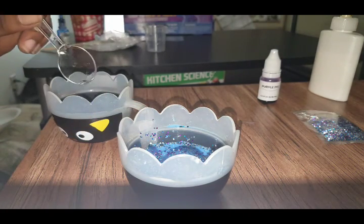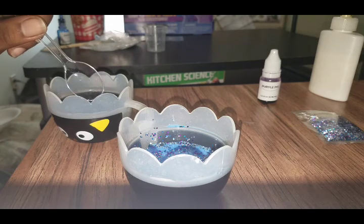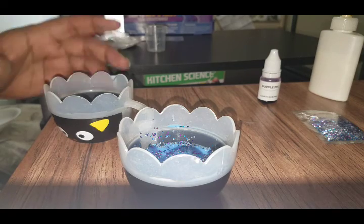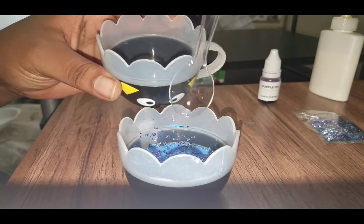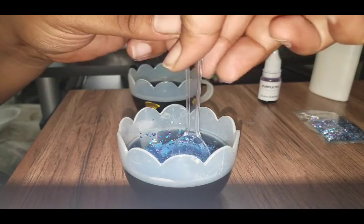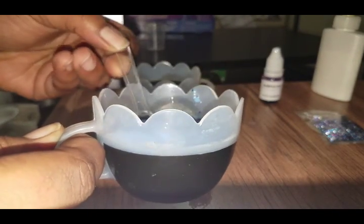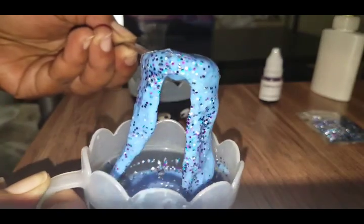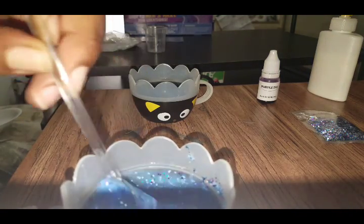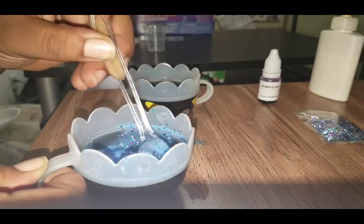All right, so slowly mix it. Do I use the spoon? I'm gonna use a spoon. Let's do this. Okay, we've already got. Oh, look, I can hold it here. That is so cool. We've already got a slimy texture. Look at that. That is so cool. Okay. Let's keep mixing. I'm so excited.